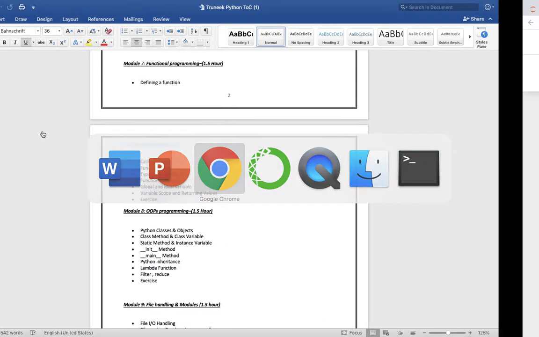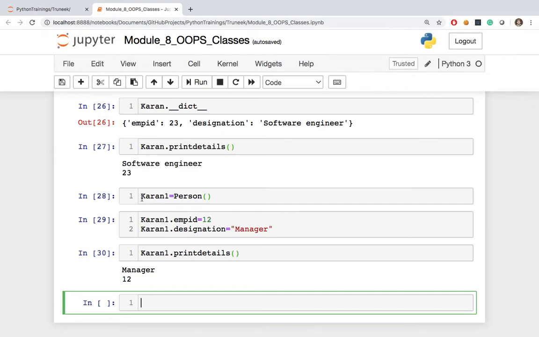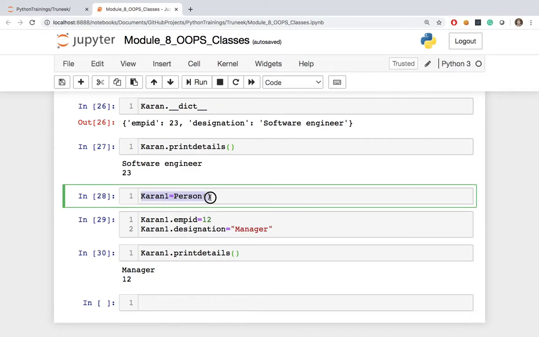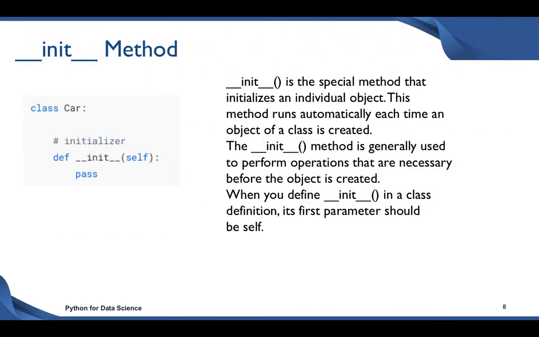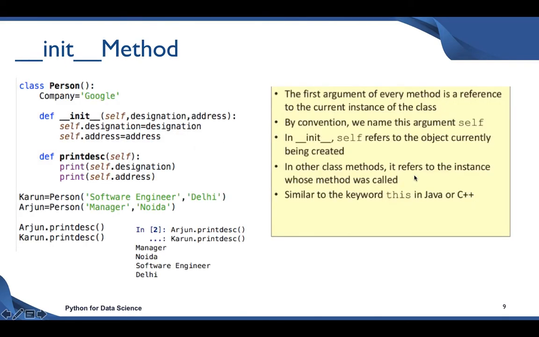As soon as we write this statement current one equal to person, first of all the init method would be called and the object is initialized. And the first parameter of init should be self, because self refers to the current object.